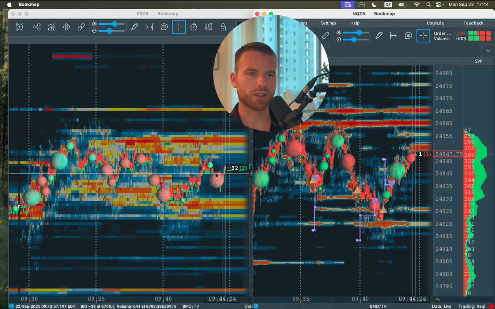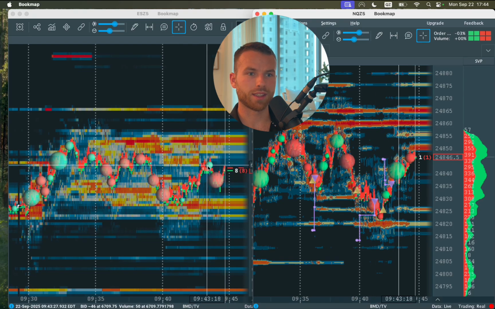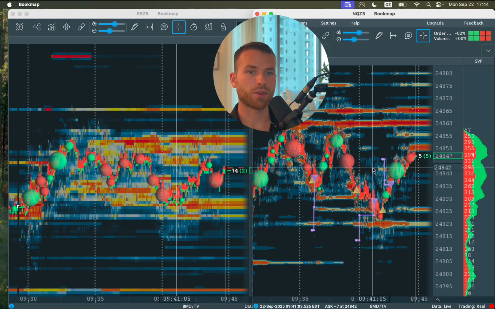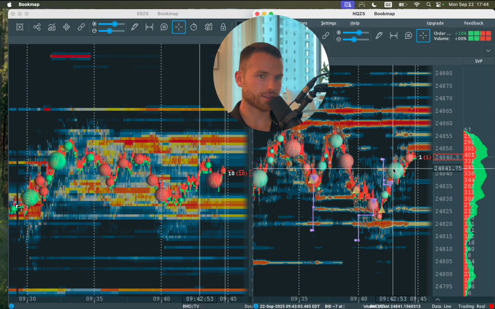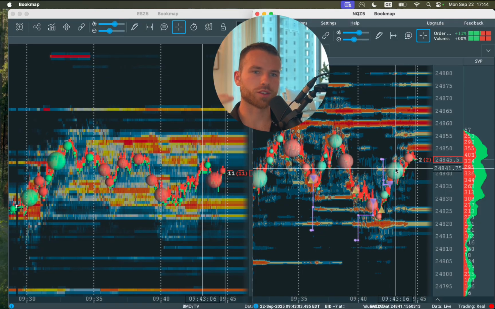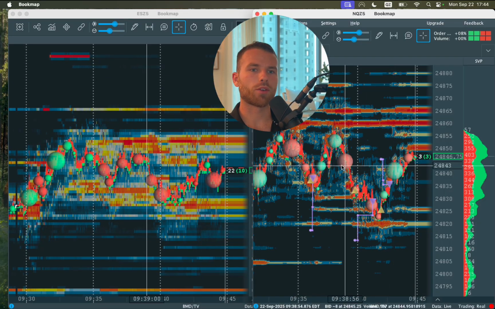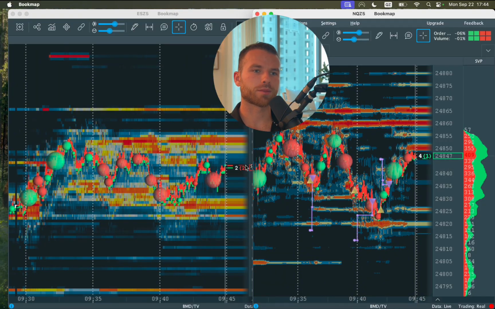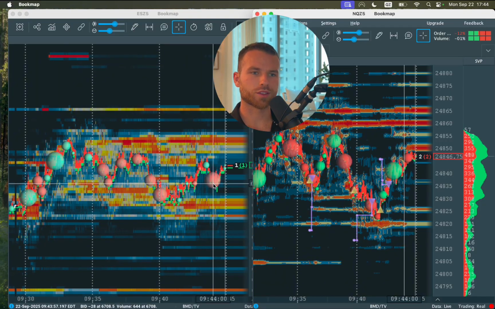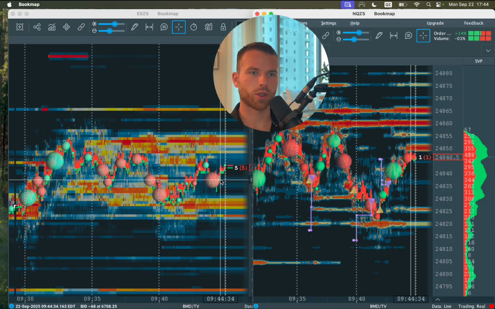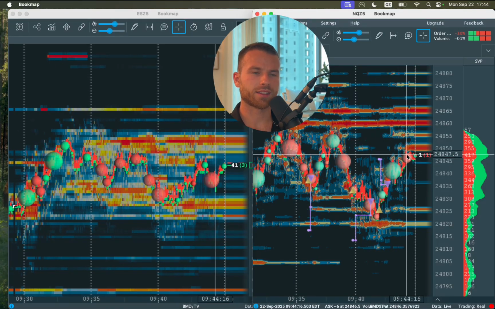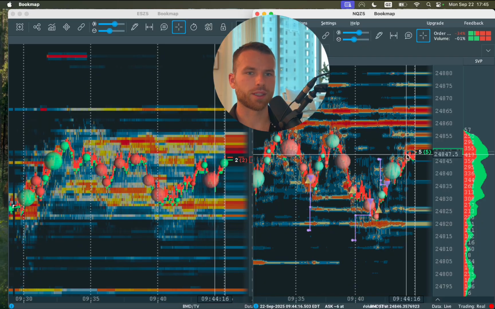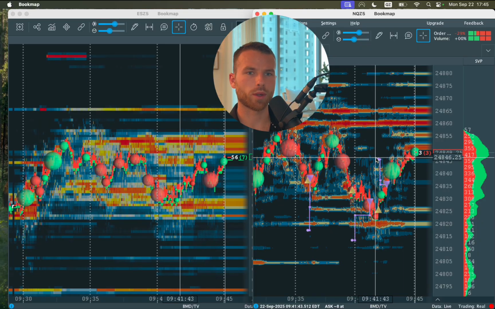Overall, though, you can see the market went up. Obviously, the ES went down quite a bit. However, the Nasdaq didn't, right? So we have a divergence, okay? One goes up, the other goes down. That's a divergence. However, I didn't take that trade because this move down wasn't too big, and we also had an absorption here, which is a bullish signal, and the Nasdaq didn't shoot up that aggressively. So that's why I stayed away from that trade.